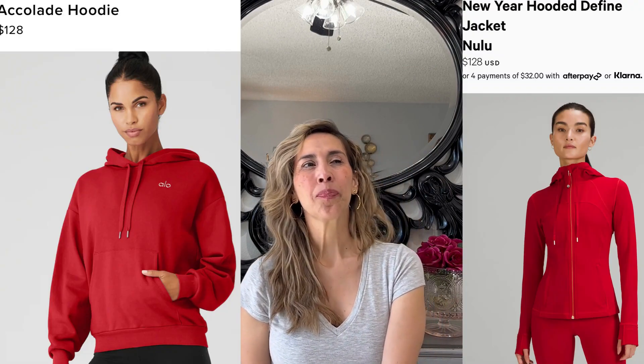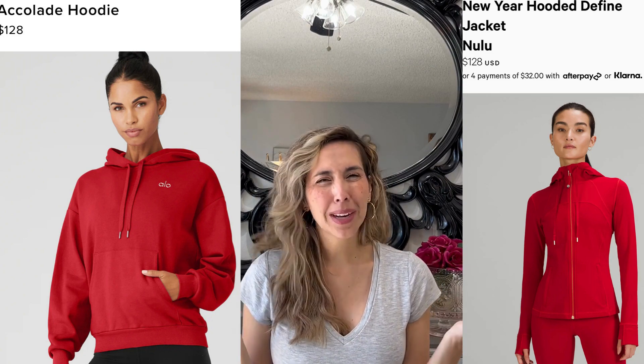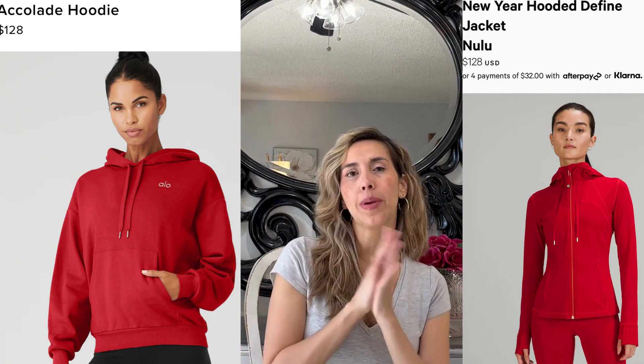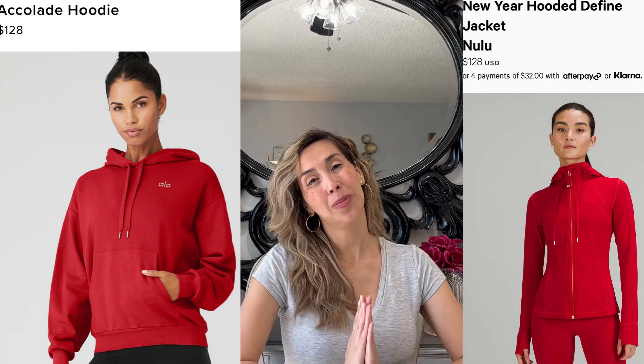At this point I'm going to continue learning about the brand, trying things on, and experimenting. I want to really love it and find out what works for me — just to have more options. I thought I'd go the Alo route instead of Lululemon, but why limit myself? Pick what you love from Lululemon, pick what you love from Alo, and enjoy the best of both brands. I hope you enjoyed this video — let me know in the comments if you've tried this brand and what you suggest. Have a wonderful day and enjoy shopping!